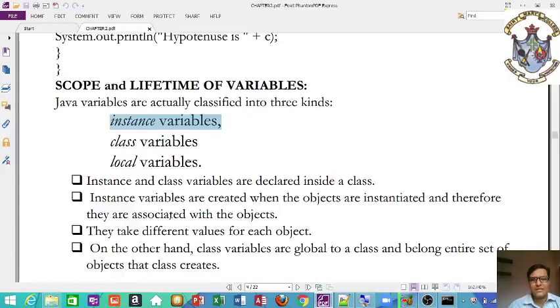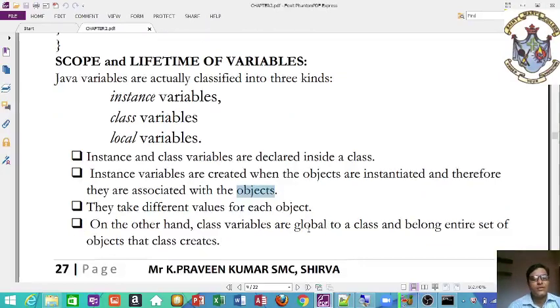Instantiation means creation, and therefore they are associated with objects. These instance variables are always associated with the objects. They take different values for each object.